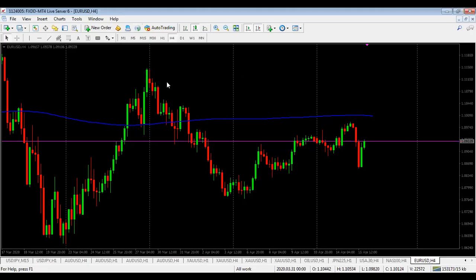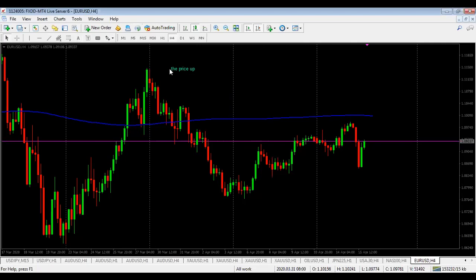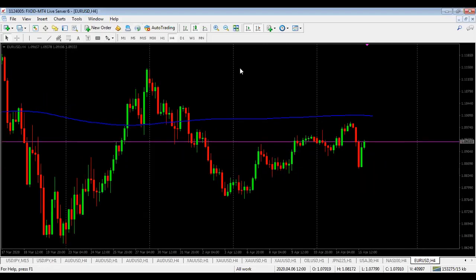Okay? Good. Later on, we will find here, for example, Fibonacci retracements, and we will have one session for this tool. After we have a drawing, if I want to write something on the chart, for example, something for me, like the price is going up, anything I want, I can write on the chart so it reminds me what's going on. Here are also some tools like a rectangle, and here also arrow up, arrow down, check sign, left price label, a lot of things. We will explain it during our course. Just now I made a quick tour of the program so you can understand what's going on here.